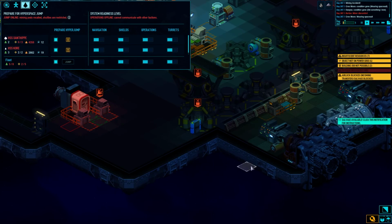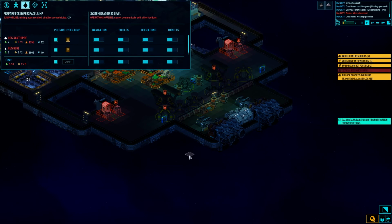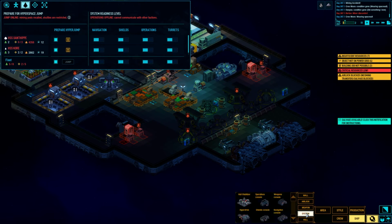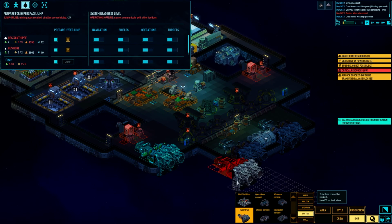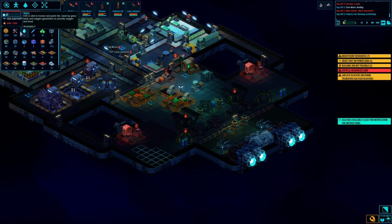I'm probably going to build this out and put a second engine there. I could just put it here. Have like a two-tiered effect. Let's do that. Build another hyperdrive right here. For now, I can always move it later. But I need the extra mass so I'm not wasting fuel right now, because I'm burning fuel pretty bad. My efficiency is horrible.